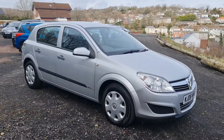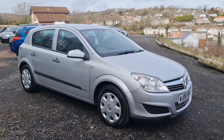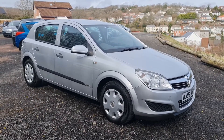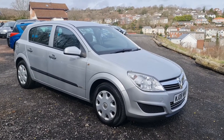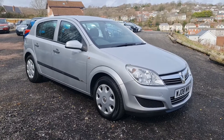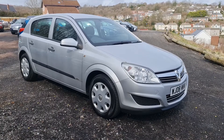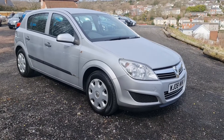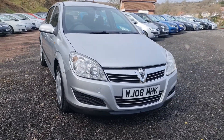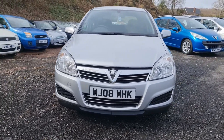So there you go folks — if you're looking for good value for money in an automatic, you can't beat our Astra. Please give me a call on 07932 873 646 if this is of any interest. We're happy to take part exchange and also arrange delivery anywhere in the UK. We're doing a free delivery service for people within 150 miles, with a small charge thereafter. Just give us a call and we'll get a quotation on your old car. The car's going to come with a three month parts and labour guarantee for your peace of mind.